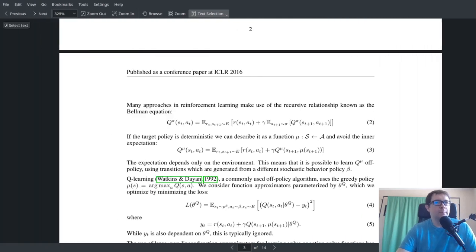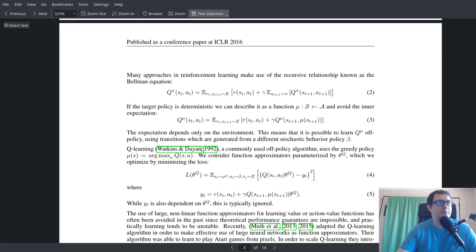We're back in the paper, and you can see the reason they introduced that deterministic policy is to avoid an inner expectation, or maybe that's just a byproduct. I guess it's not accurate to say that's the reason they do it. But what's neat is it says the expectation depends only on the environment. It means it's possible to learn Q to the mu, meaning Q is a function of mu, off policy, using transitions which are generated from a different stochastic policy beta.